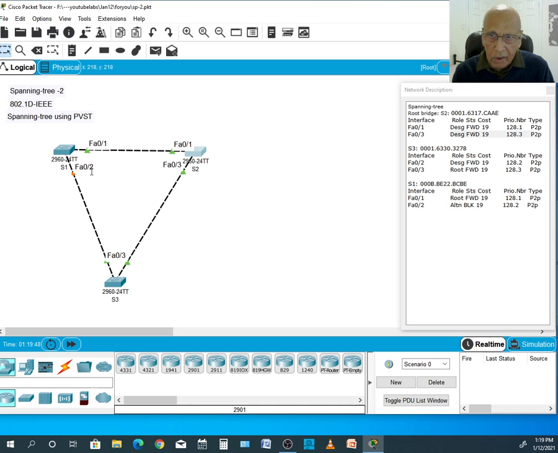But look into this part. On this side, they have to figure out that among these two, one of them has to go into a blocking state. Because if they don't block, then there's a flood, that means those loop things. So next, the system is going to pick which one is going to be in a blocking state. You can see that the system picks this one, which is on switch 1. Again, we go back to switch 1, and you can see the blocking state, although its cost is 19. But the system compares this port number and this number, and then decides on that. So this is 00B, this is BE22 and all that. And then the system compares and makes it a blocking state, and this becomes a designated port.